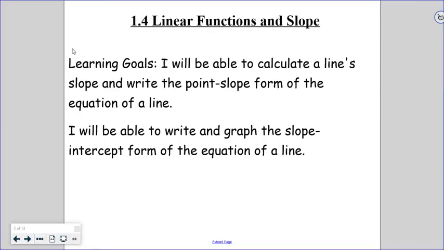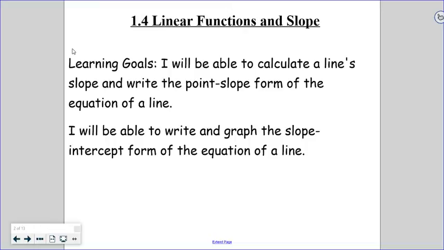Okay, today we are talking about linear functions, lines. You guys have over the time in Algebra 1 and then in Algebra 2 written equations of lines, y equals mx plus b, other forms, which we will again review today.